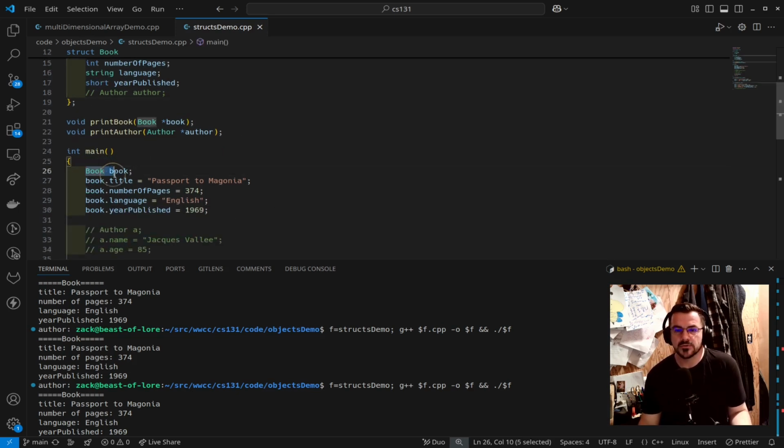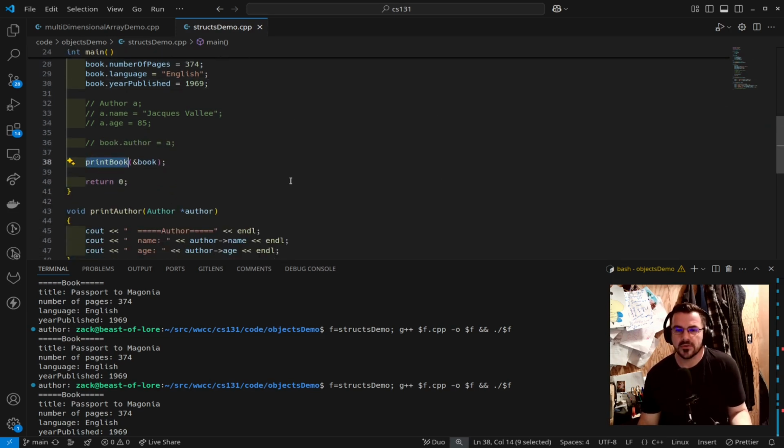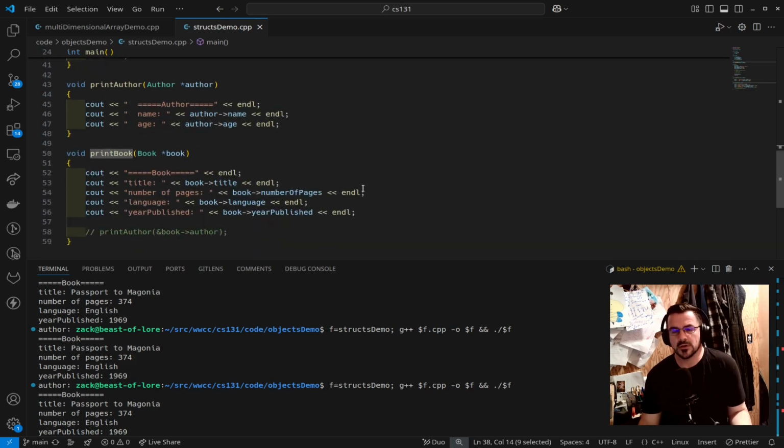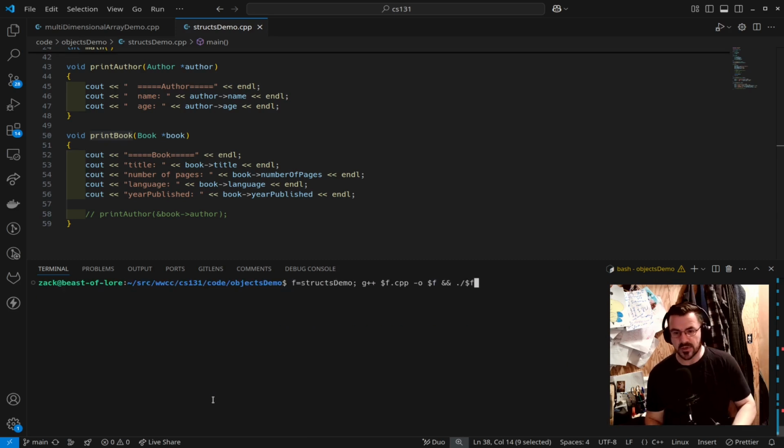So to define your struct, you just give it the type and a name. We just called it book, and the book here is Passport to Magonia, 374 pages, written in English, published in 1969. Okay. And so I defined a little print book and print author piece of code here, and it's just going to print out all of the relevant information for us here.